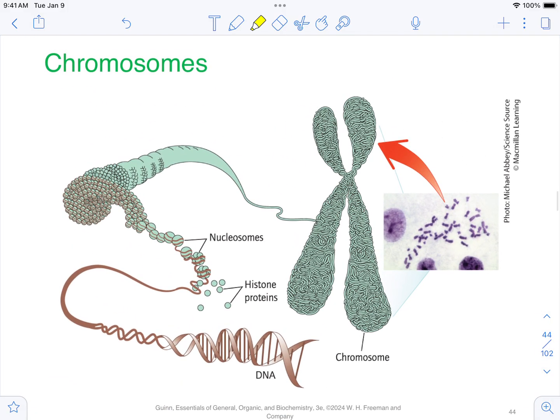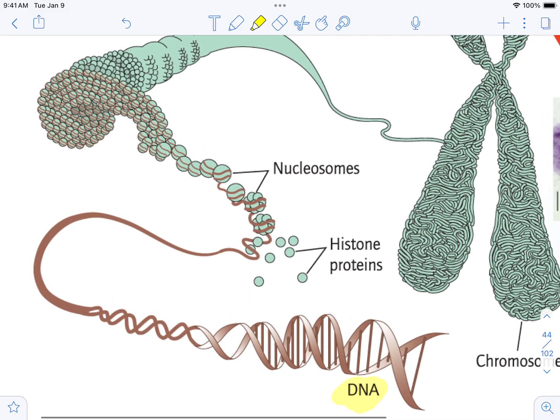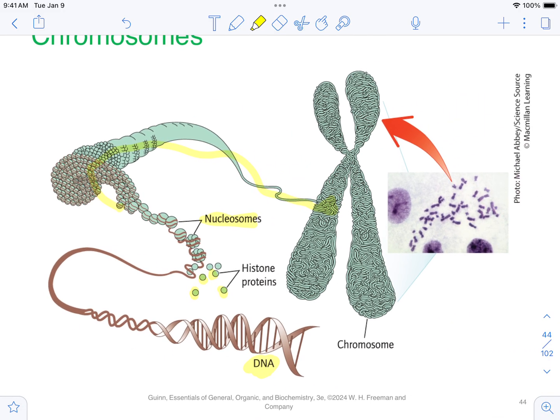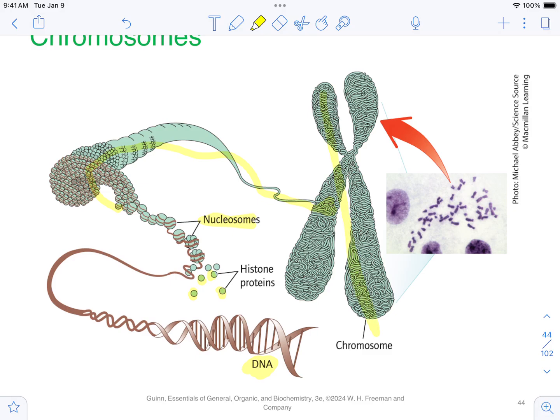So your DNA down here, there's your double helix, the brown structure, and it's going to coil around these histone proteins. So it's going to wrap around these green spheres here, as you can see it doing here. Once it wraps around them, it is called a nucleosome. And then these nucleosomes, you can see they're coiling over here. And what this looks like, here is your X chromosome. So we know we have X and Y chromosomes. So there is an X one. So it's pretty neat.